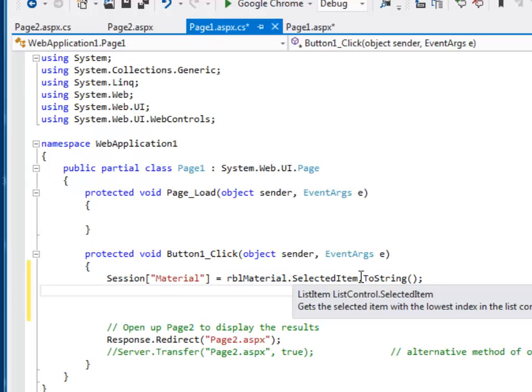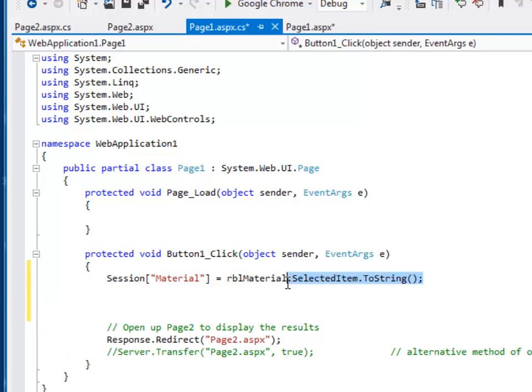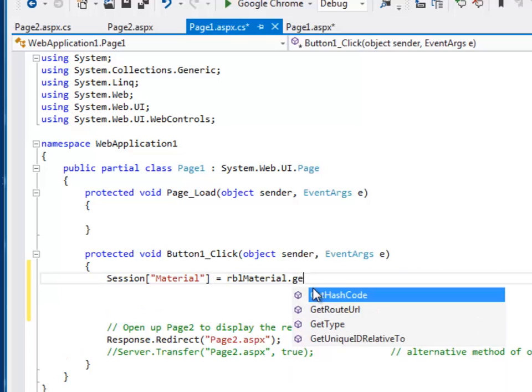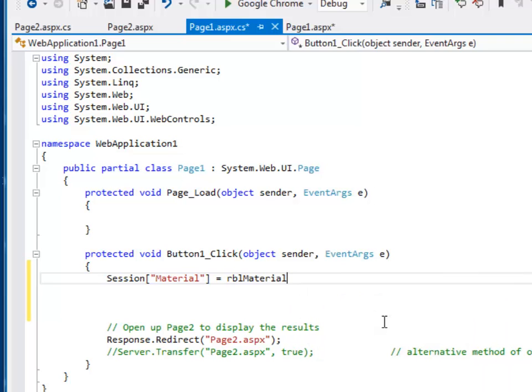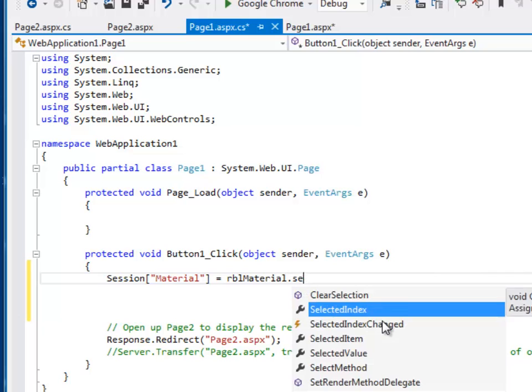I can get selected item. So there's a couple things: selected item, selected value. We'll use selected value later on.